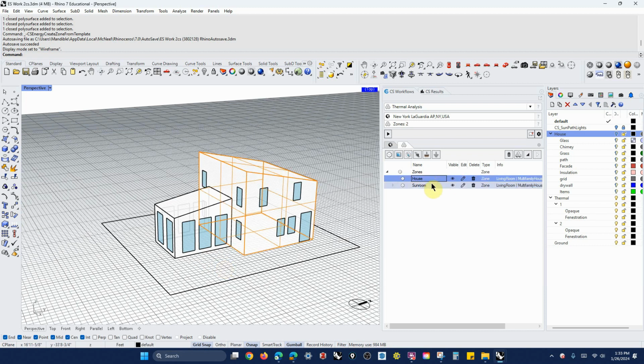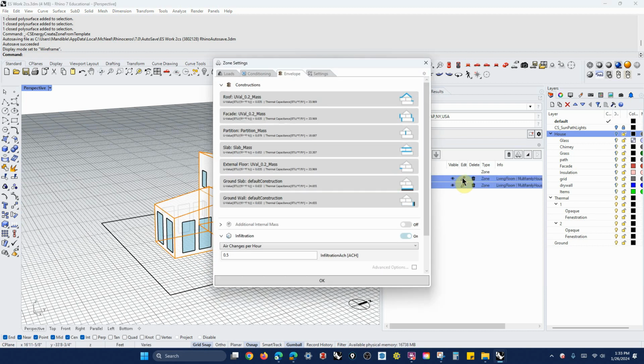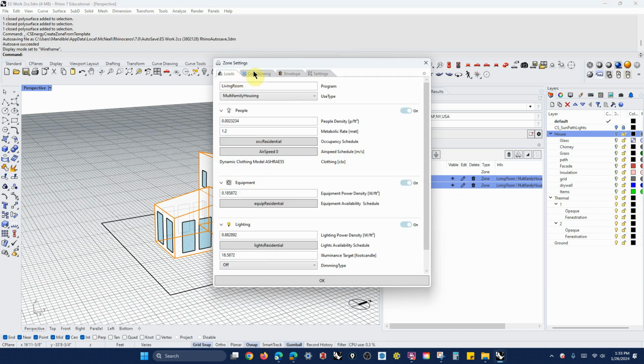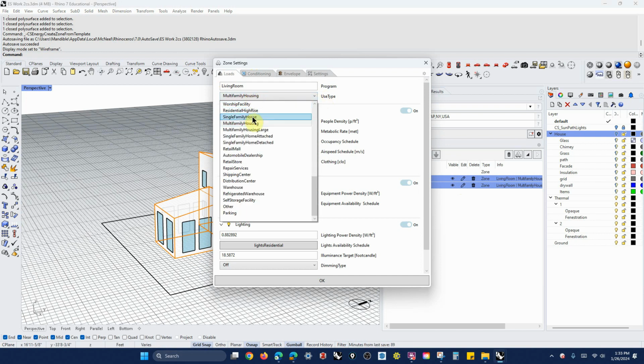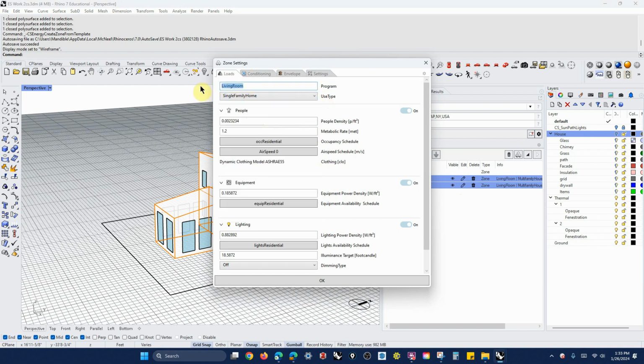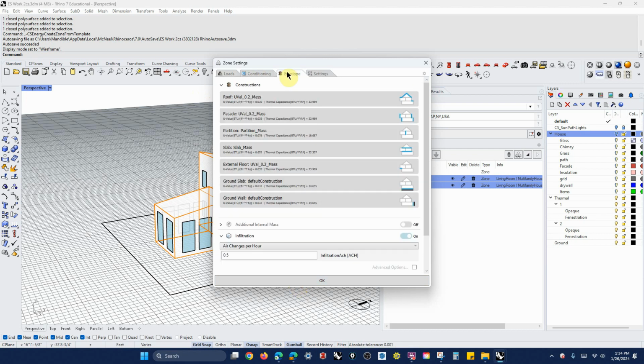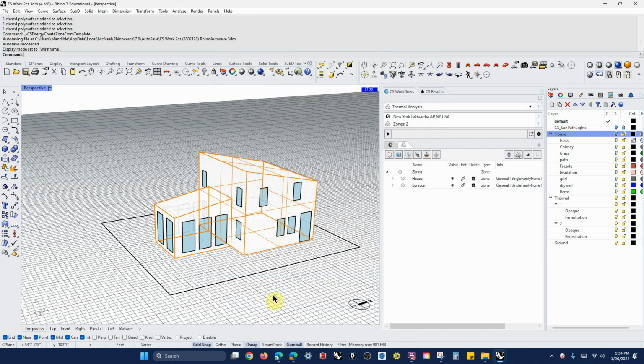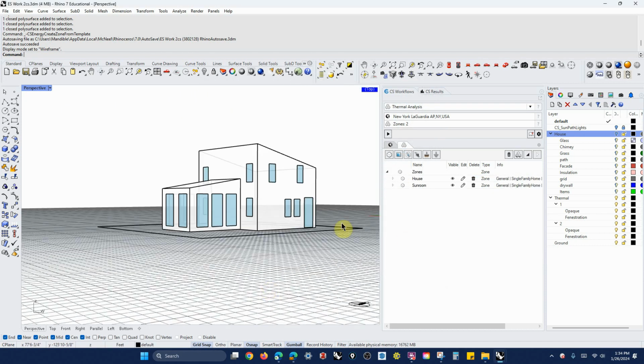If I now edit these two zones, I can come into this template. There's I don't know, 100 settings in here, things that we'll talk about next semester. I'm just mainly going to change this from multifamily to single family home, and I'm just going to call this general. This is just a label, but the single family home is important, and I'll talk about why in a minute. Lots and lots of this is where we define the building envelope. We're just using a preset, so we're not changing anything. And okay, I've got my two zones.